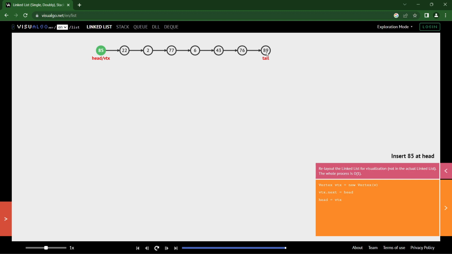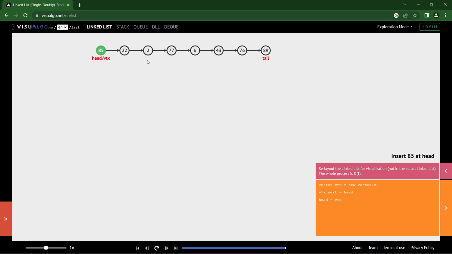And there will be one more property, which we are just keeping for our ease, and that's going to be count. Count will keep track of how many elements have been added so far, like how many elements we have in our list.